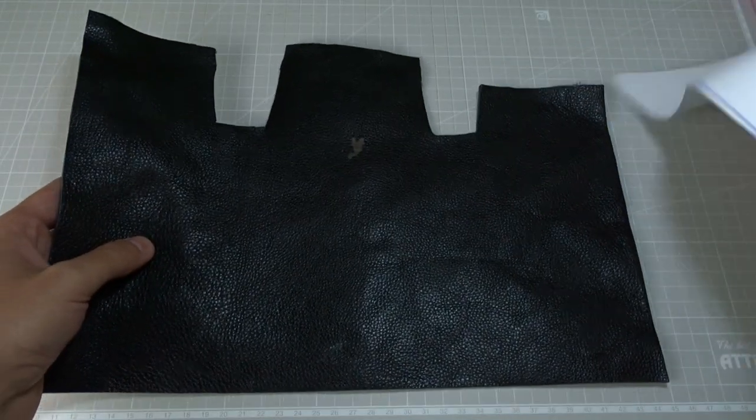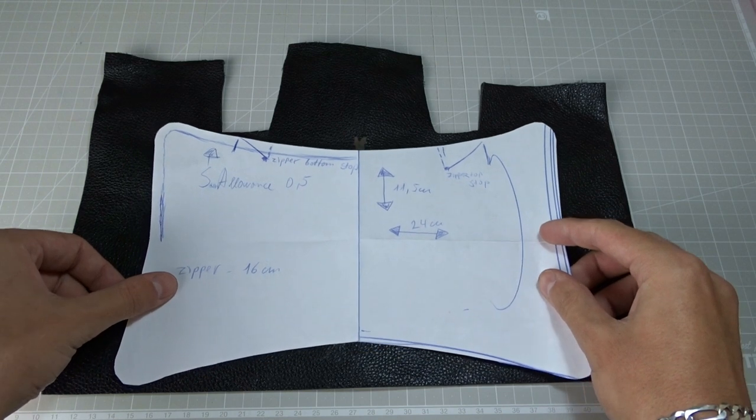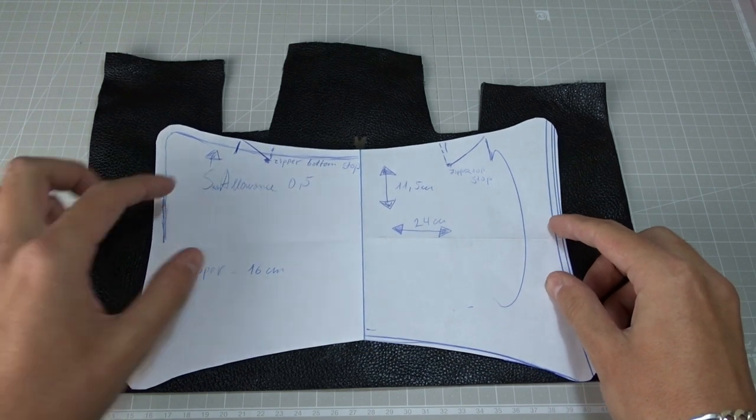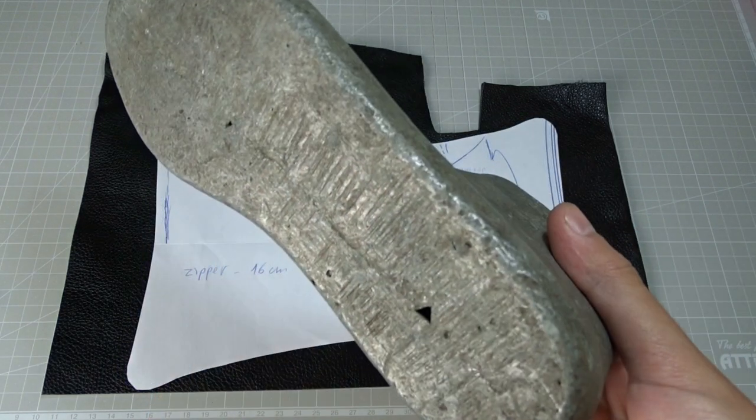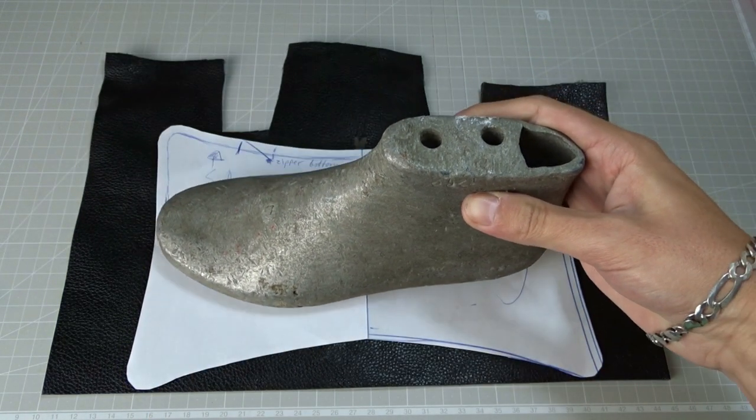Cut out the shape and place it onto the leather piece. Place something heavy on top so the paper doesn't move. For example, use a metal foot.